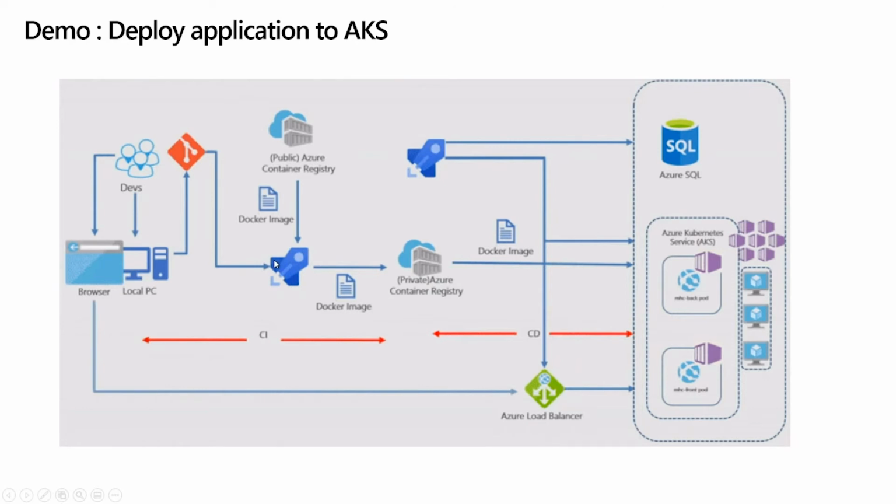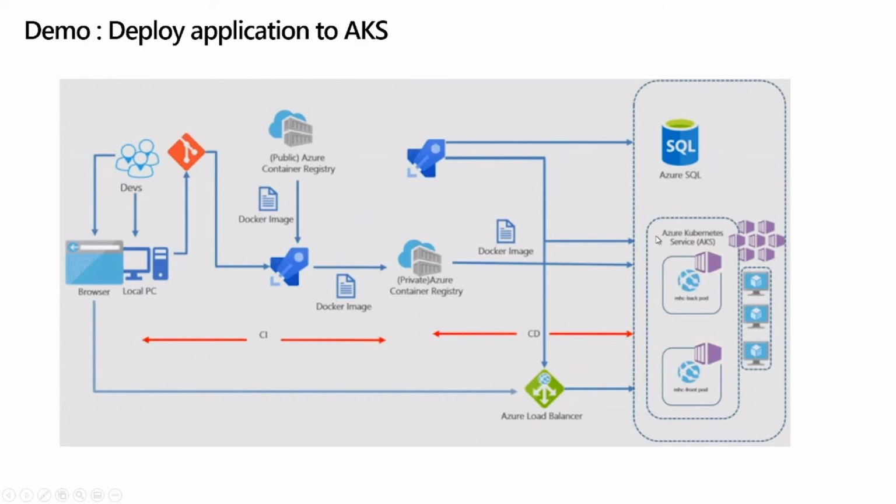And then once you build the image locally, you will be able to define the pipeline using Azure DevOps, and then those images will be pushed to a container registry. I think you can leverage Docker Hub or Azure Container Registry in order to push your images. Once you push those images, those will be taken care of by the Azure pipelines in order to deploy on this environment, which is the Azure Kubernetes Service.